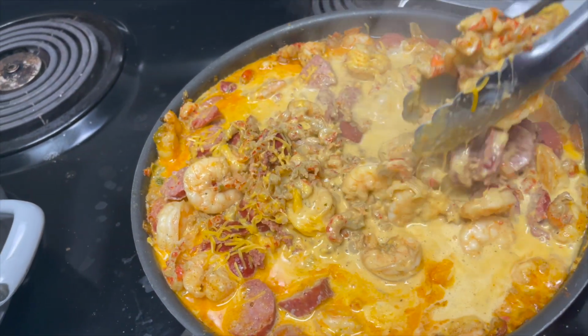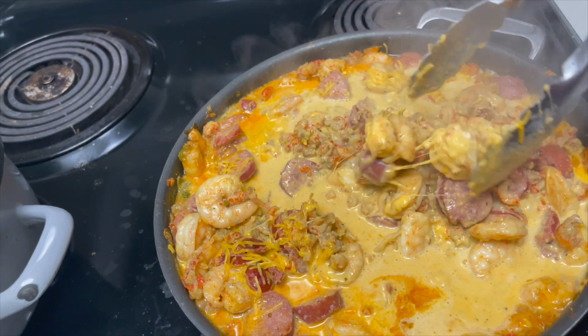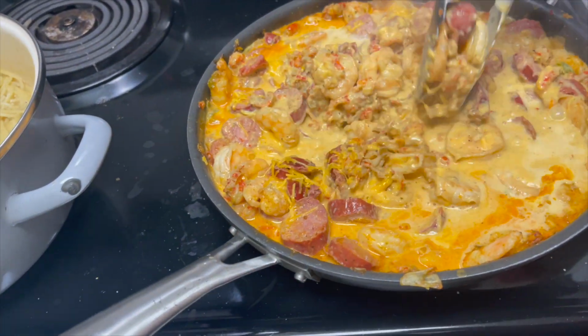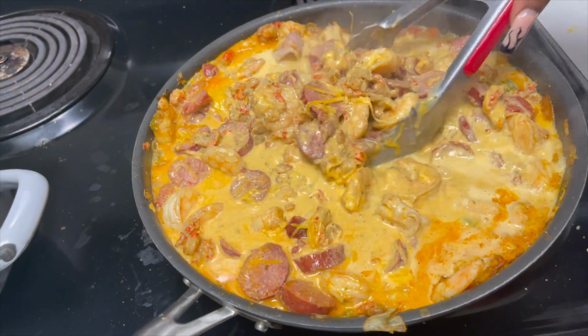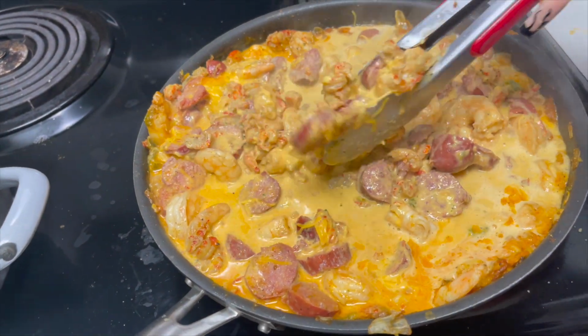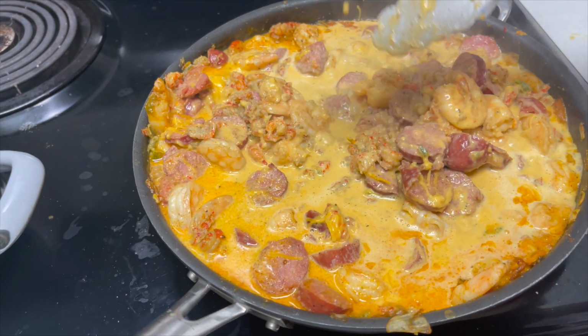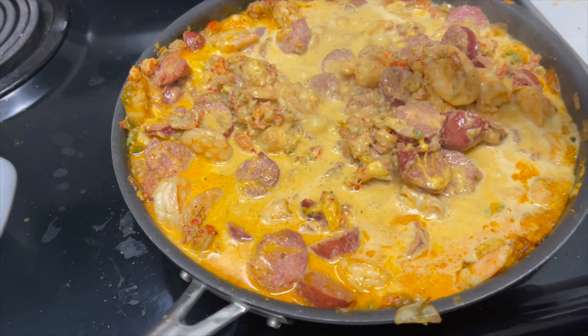And this is what I did off camera. So I started adding my heavy whip, and I also added some mild cheddar cheese to the top. My camera had actually died, that's why I didn't add those extra steps, and I ended up recording off of my phone, so if the footage looks different, that is why.